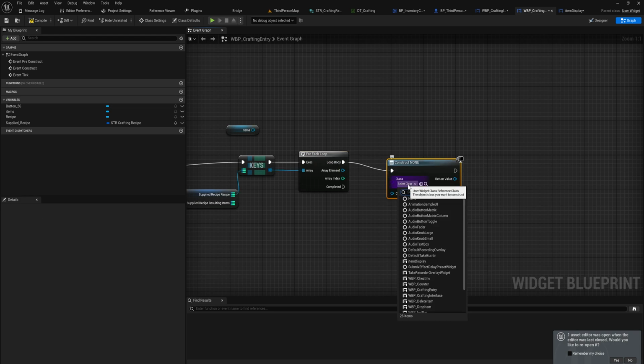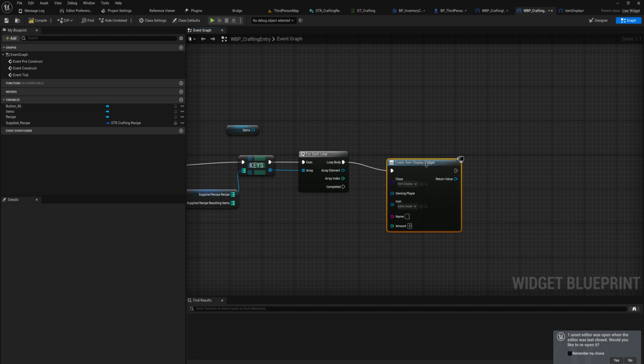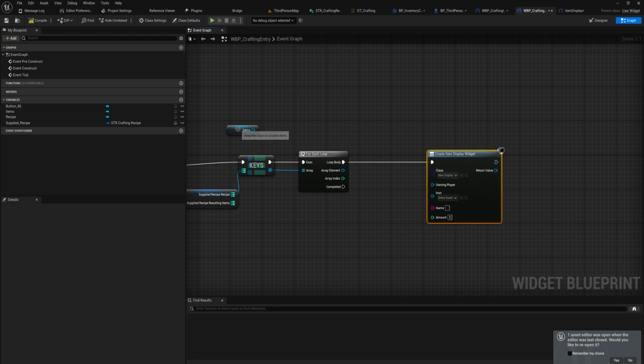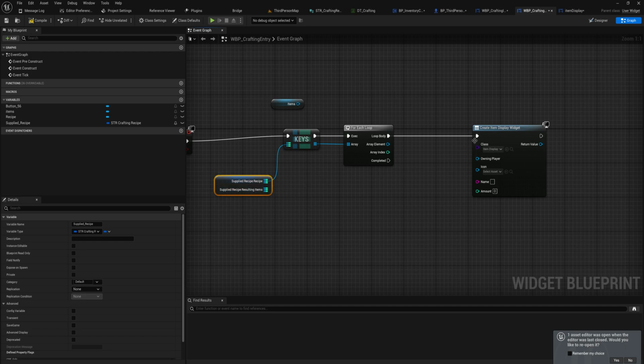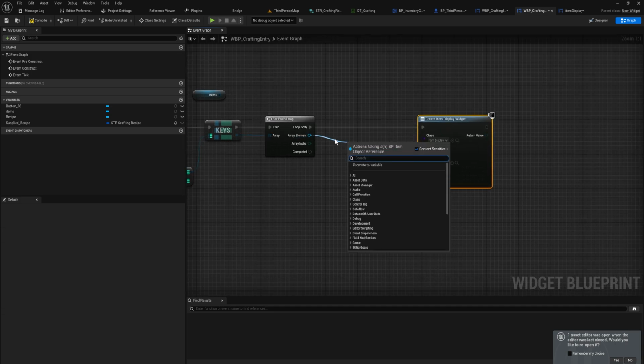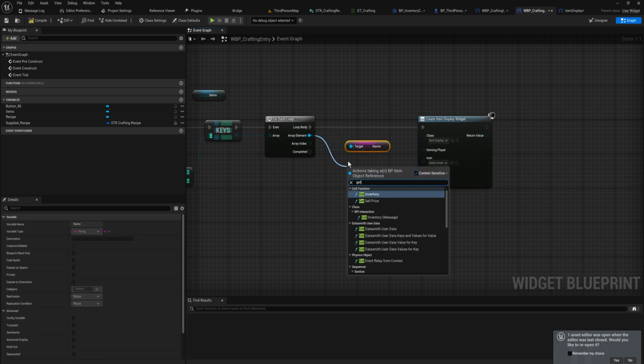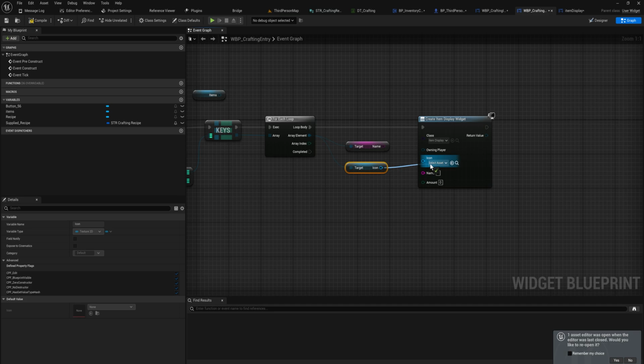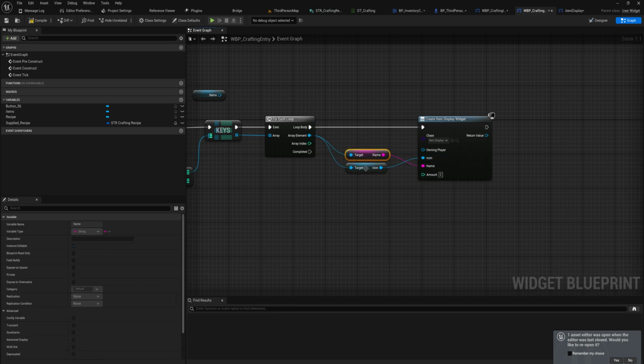And the widget that we'll create will be one of the item displays, which takes in an icon, a name, and an amount. And wouldn't you know it, this thing actually has all that information in it. So we can get the item, and from that we can get the item name, and we can get the icon. And we can just supply those in straight up, nothing more to it than that.